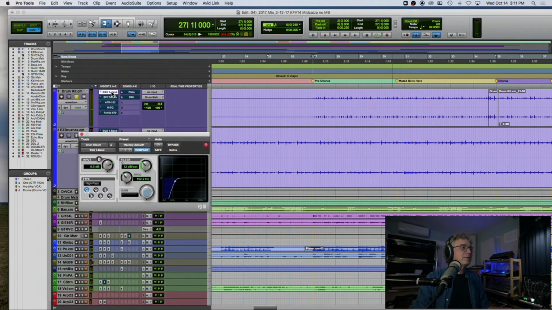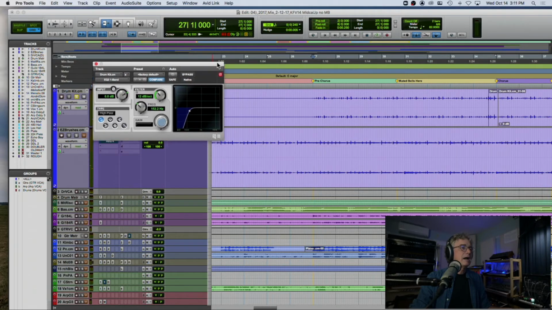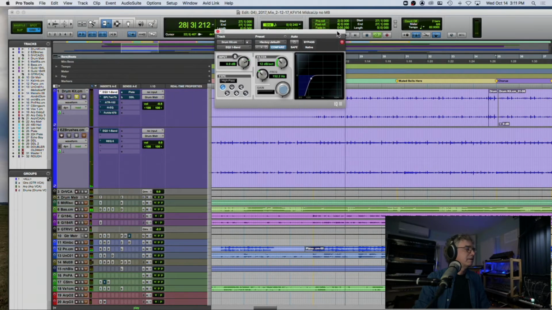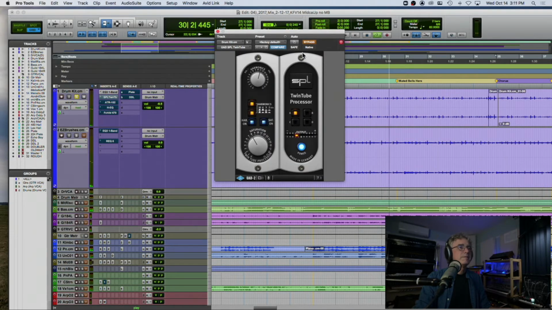And so the first thing I did was I got rid of some of the low end. Then, some of these processors you don't have, but I'll just talk you through them. So this is a twin tube. This is an emulation of a processor that adds harmonics to the sound.